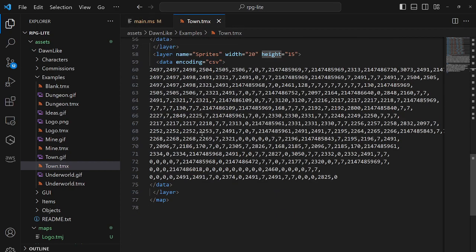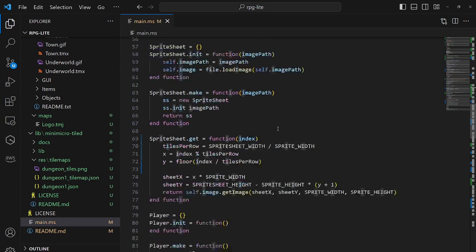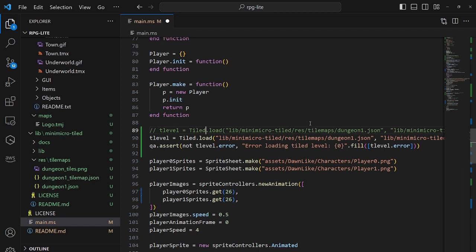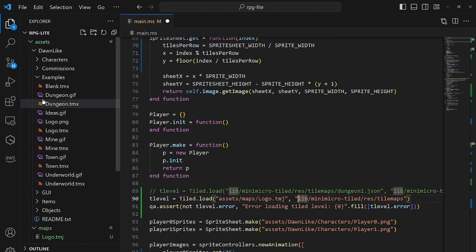I'd love to be able to load the town file, but let's do this first. So, assets, maps, logo.tmj. That needs to be pointing towards... not exactly sure what that needs to be.